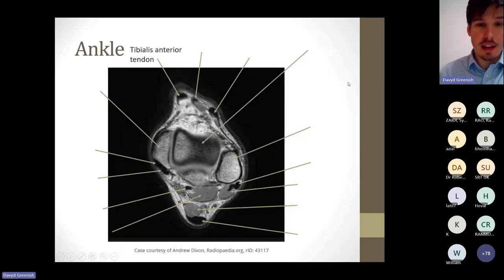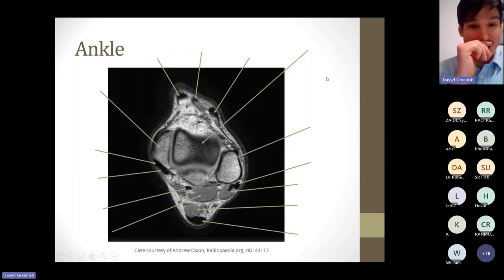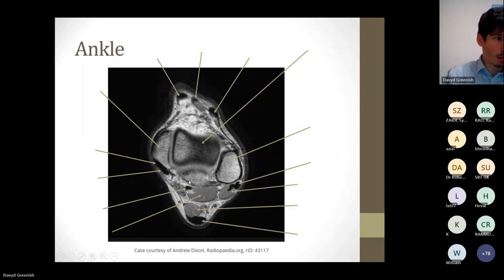Okay, ankle, and then you guys are all done. Looking at these, you think, oh, this is way too much information, there's no way I can unlock this. There are just a couple of things you can look for to decide which is medial and which is lateral. To my mind, it's easiest to look at the posterior aspects of the foot to identify a couple of bits there.